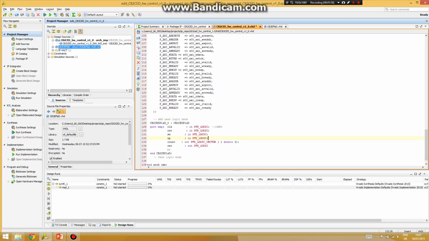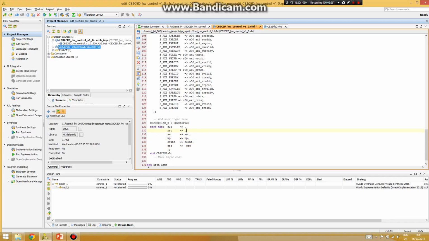And in here we have to map stuff to whatever they need to be mapped. Get rid of this. And I'm gonna add equals, greater than, and a comma. So I don't need a comma for the last one. And right now I need to port map this stuff correctly. So switch goes to switch, up goes to up, count goes to count, and chip enable output just goes to chip enable output.